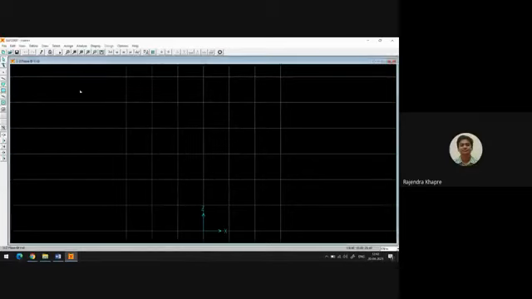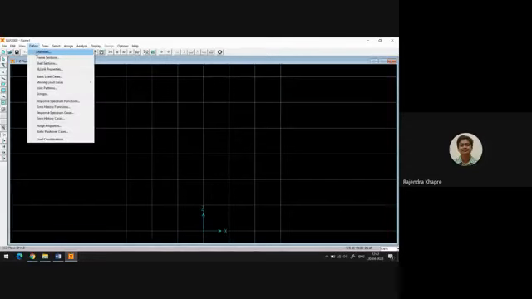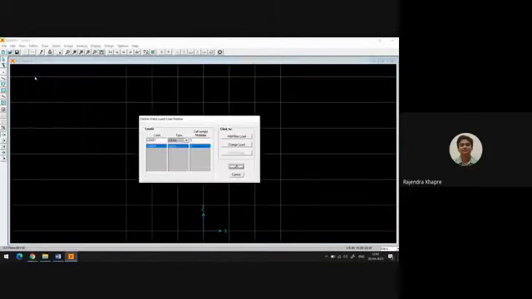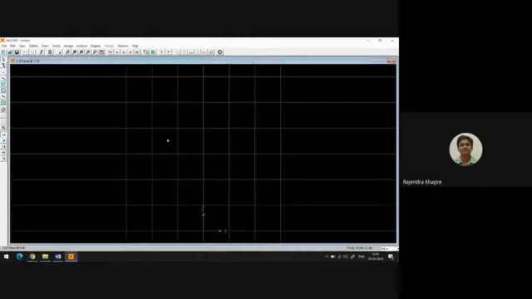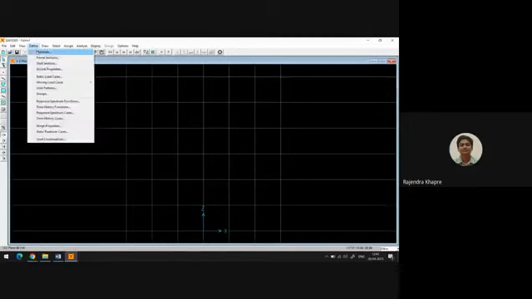So now what I have done is I have defined the material, then I have defined the frame section, then I have to remove the self weight. To remove the self weight, you go to the static load case and there is a self weight multiplier, you change it to 0. Don't press OK directly, you have to first change it. So now you can see this is changed to 0. Now the self weight factor is 0 and then you press OK. Let me save the file once again. So I have defined the frame sections, material as well as the self weight.